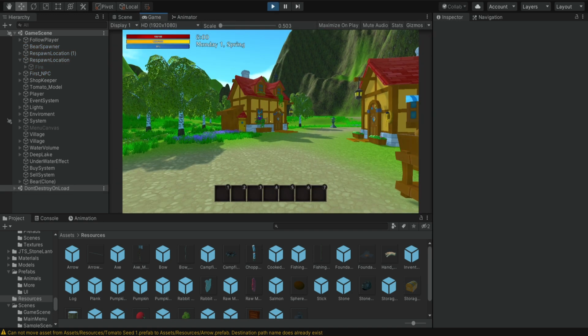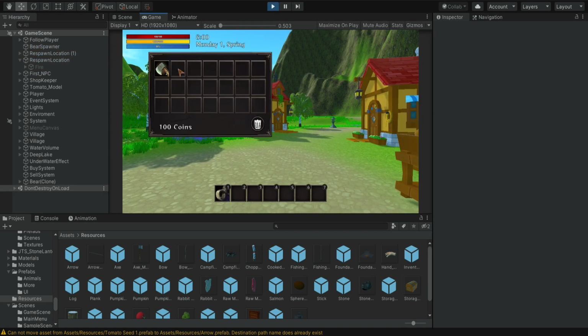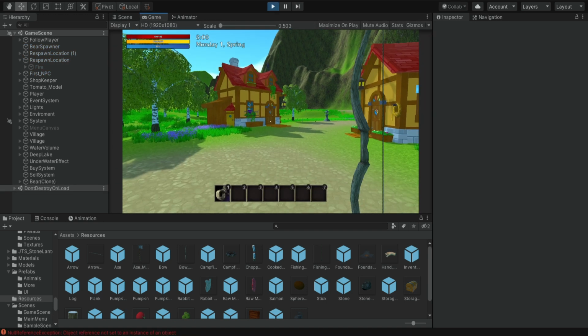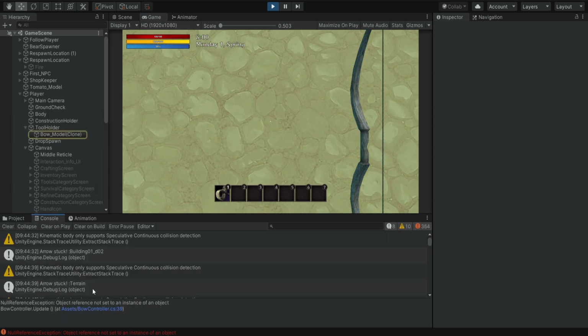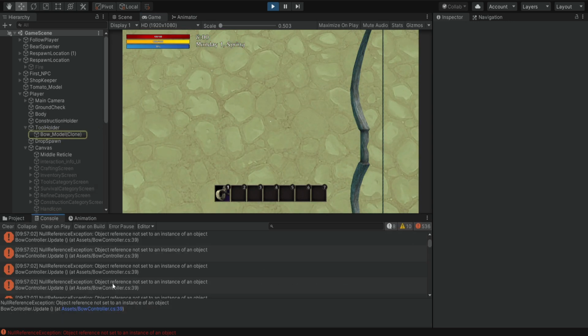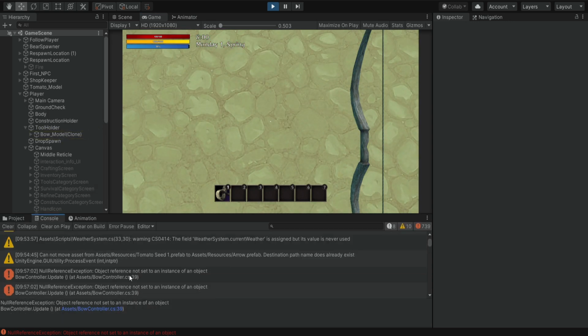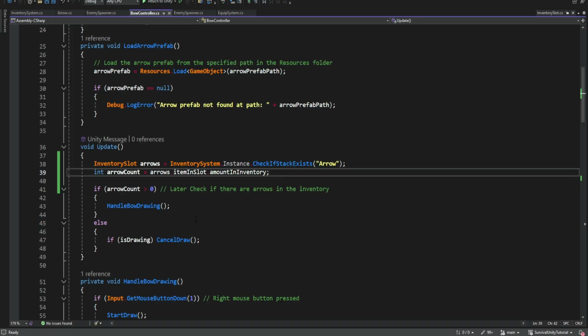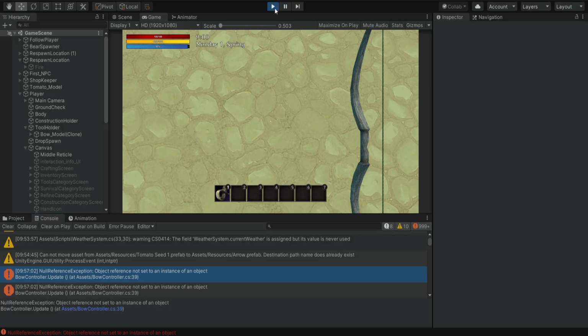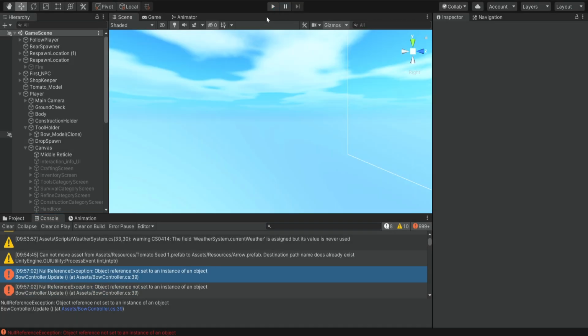Now at this point, we don't have arrows inside of our inventory. So if we try to shoot the bow, what is this? Bow controller. Yes, it's probably not going to find this. So obviously we need to do a null check over here.